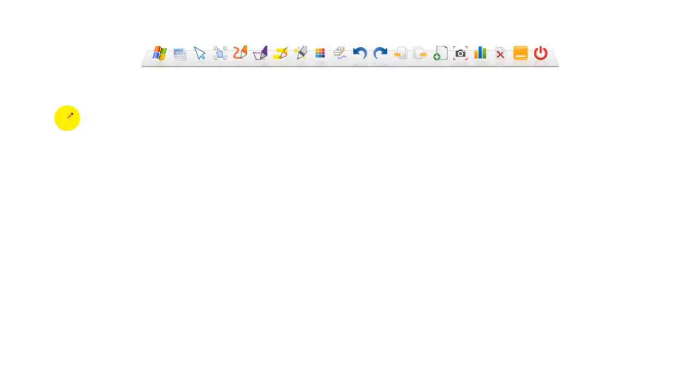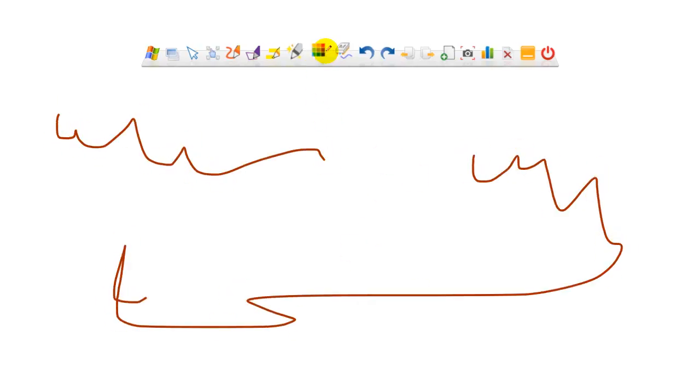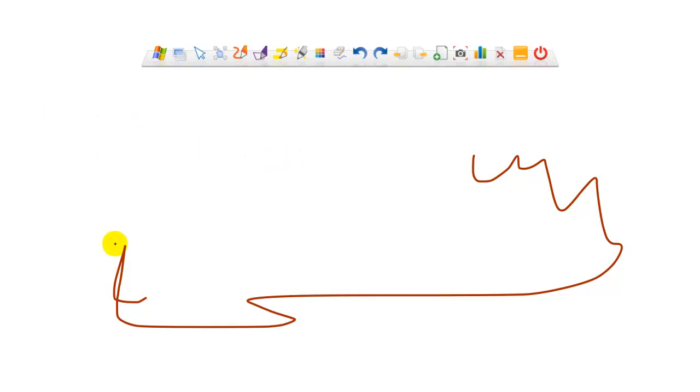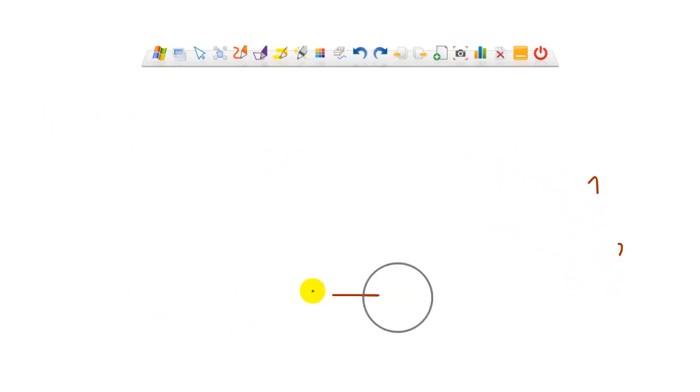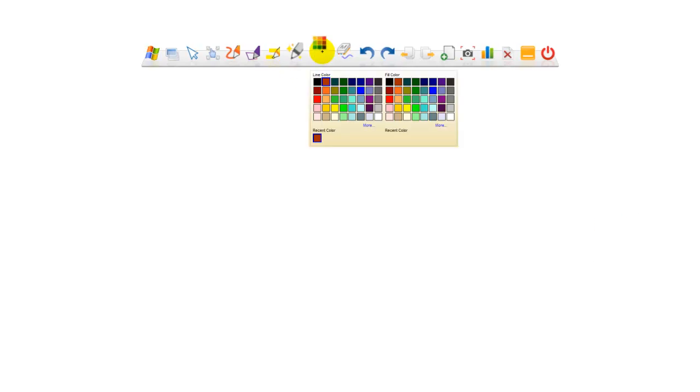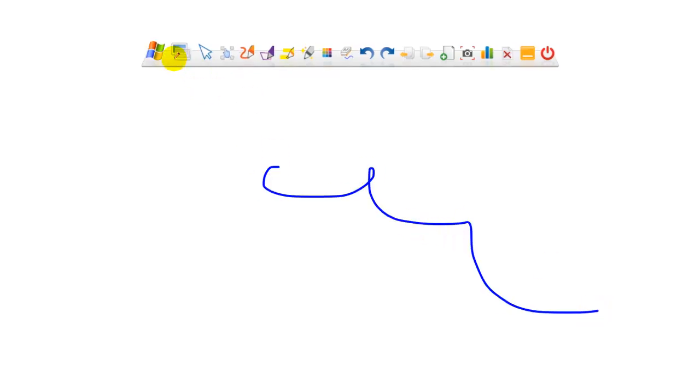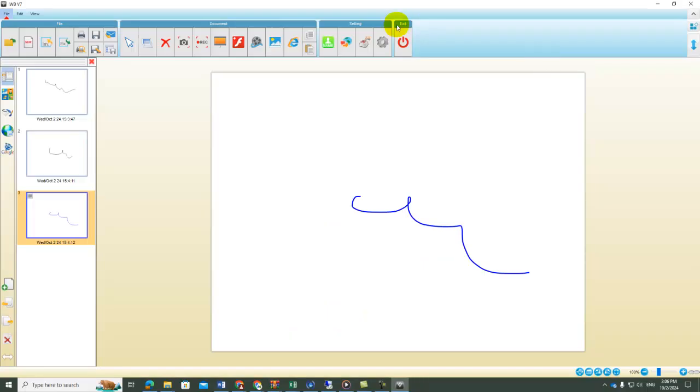Now you can use this full screen. You have a full white screen that you can write on. You can also erase. If you want to change the color of your pen, you click from here. Alright, you have to click the pen. So these are the basic tools that normally you use every time in the classroom. If you want to go back to the main Smartboard with the full option, you just click the exit button and you get these things.